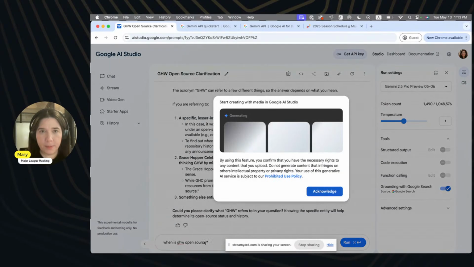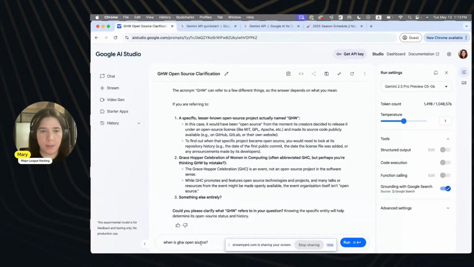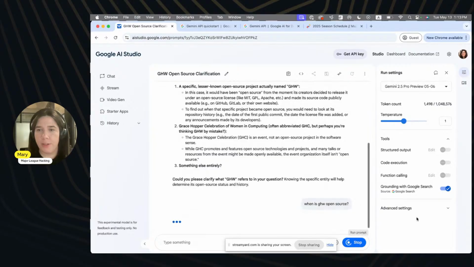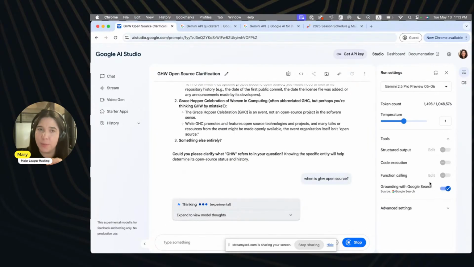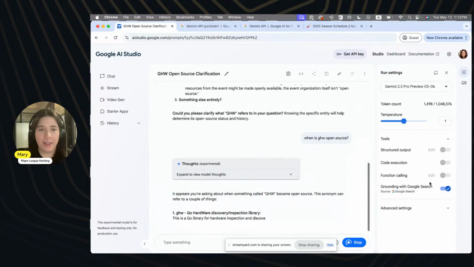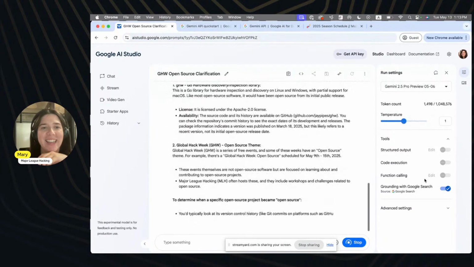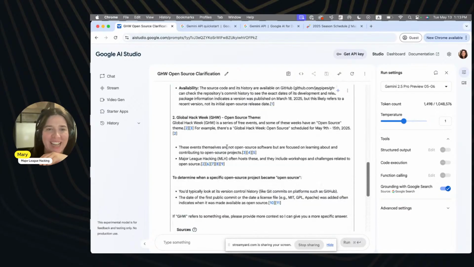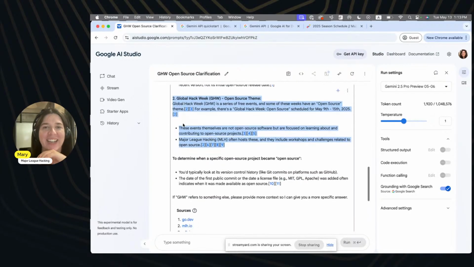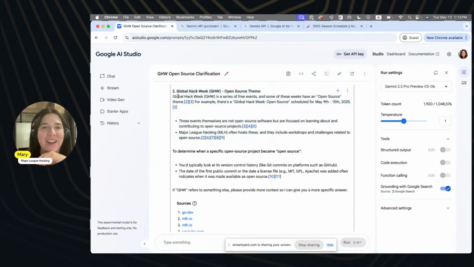So let's ask here, when is GHW open source? We have grounding on. And fingers crossed this will tell us that it is right now, because in case you didn't know, you're at Global Hack Week Open Source Week. Yay! And we got a much more accurate answer here, which is awesome.